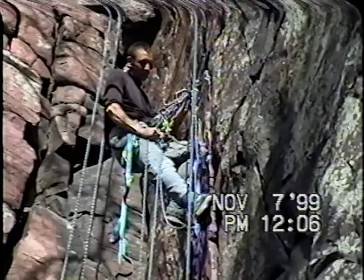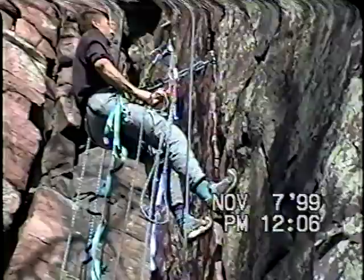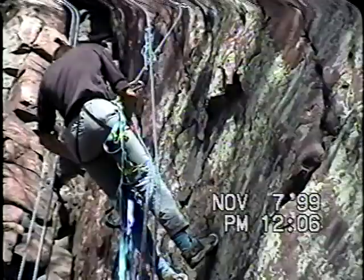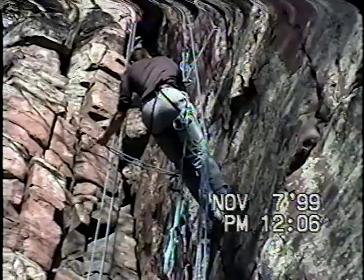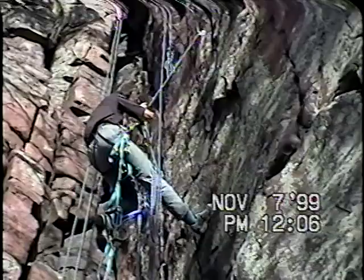So now I can unclip this. And at this point I can just lower myself out until I start coming onto this one. And the nice thing about this is once you're done, I should have grabbed that biner, but if that was a sling, you just unclip from here and it pops right out. So, I'm going to go up. That's really what I wanted to show you this morning.